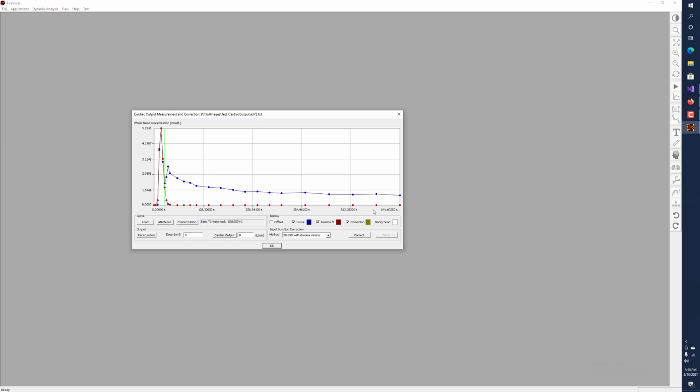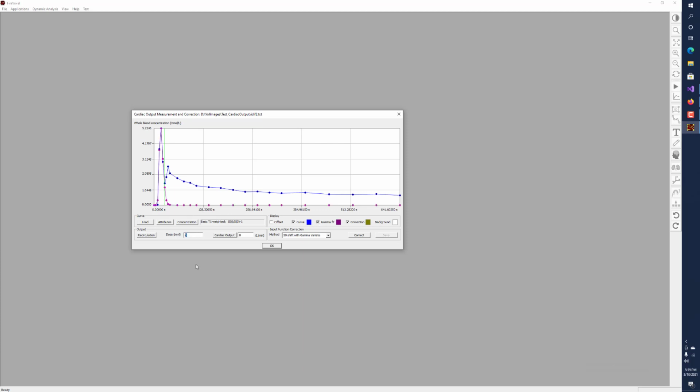We can change the color of any curve by double clicking on the corresponding color box, or we could hide a curve. The curve is present, but we can hide it sometimes, for example, gamma variate.